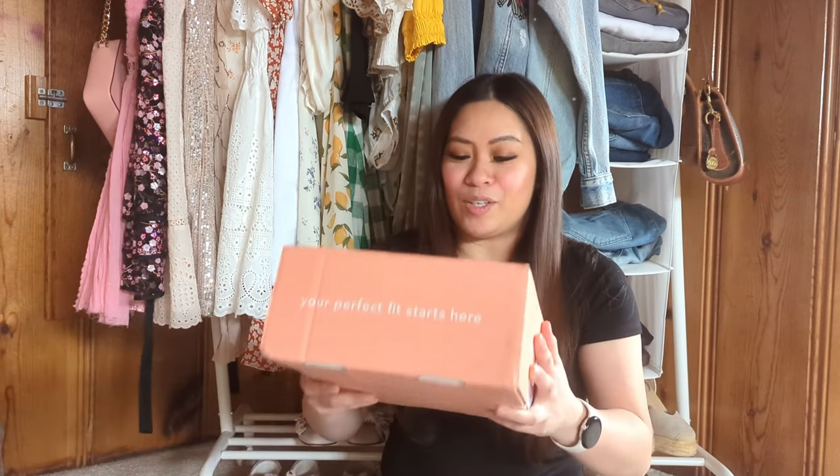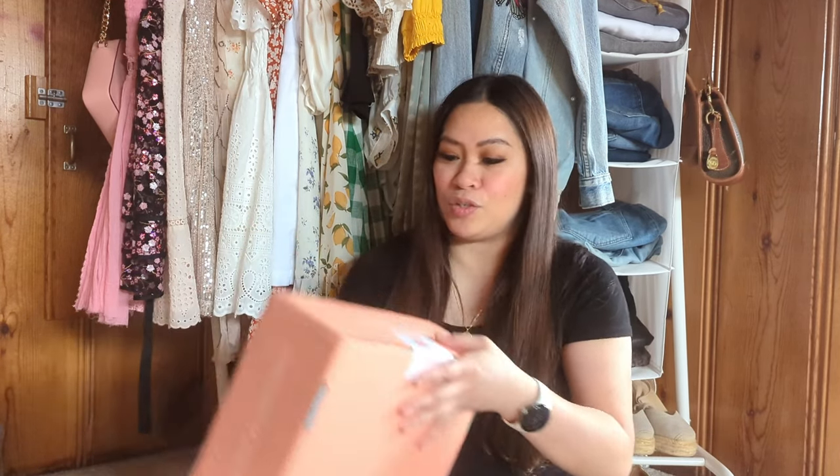As you guys know, I did take a break on a lot of things this past year. I switched jobs and slowed down my spending on shopping and unboxings — I'm trying to do them less frequently just because it gets really expensive. Let's open this up! You can go on the app to update the frequency of how often you get your Short Story box. You can even skip months, and that's what I did.